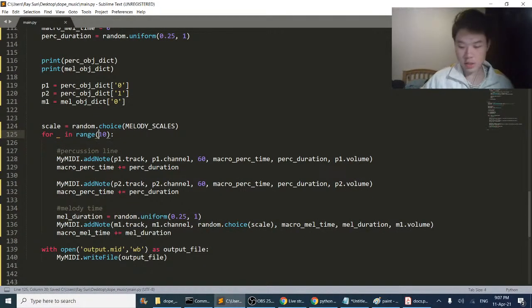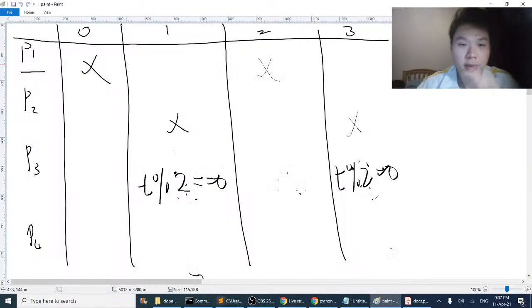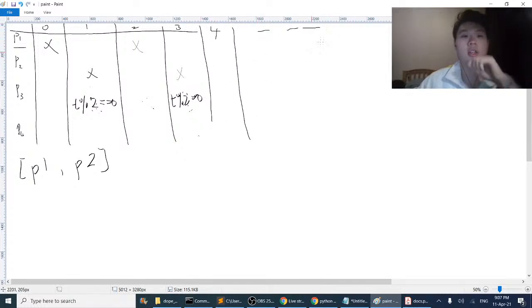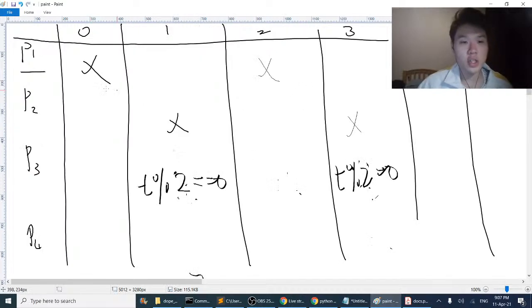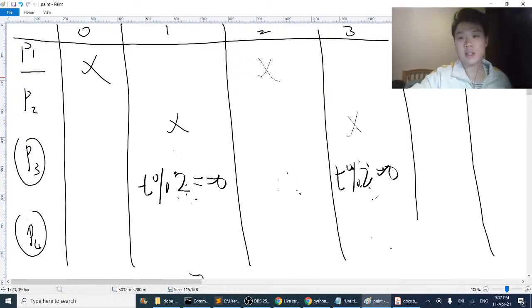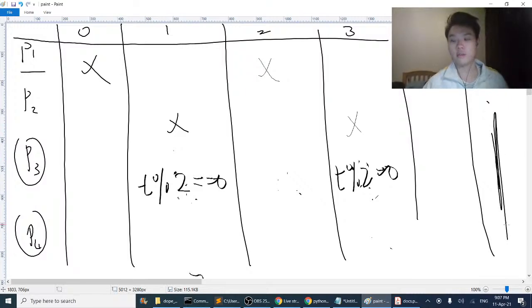So first of all, let's increase this to a range of, let's say, 50. So this number indicates the number of notes, like I explained last time. So each number, this is like a turn. So if I say 50, there'll be like 50 of these. Boom boom boom. And so last time we just alternated between P1 and P2. Eventually, right now, what I like to do is introduce P3 and P4 at some later point in the track.